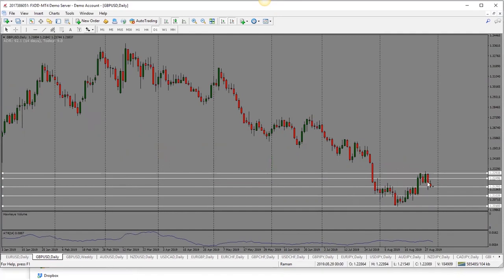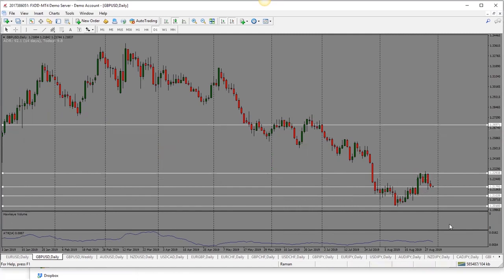Pound dollar here, we have seen a drop yesterday. It hasn't quite cleared the bottom here, but it is bearish and we are right into the bottom of the range that price has been trading in. Now we are into a very important support resistance level. As we can see, price was stuck in this level for quite some time before it went through, and now it's trying to make its way through this in the opposite direction here.